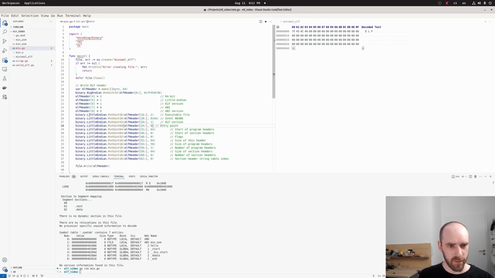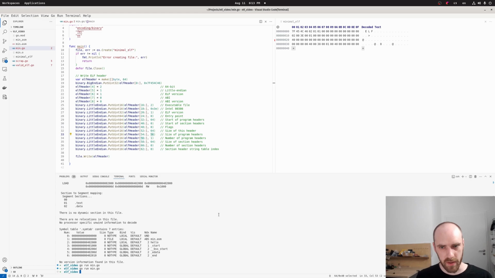Okay, cool. Now we have the entire header specified. We know it's an executable, we know on what platform we want to run. We don't know the entry point yet, so I just set that to 0 because we don't know where the instructions will be in our file yet. But we do know that the program headers will be right after our ELF header. So the next byte in our file will be the program header that we'll specify next. And we also know that the program headers will be 56 bytes long. Now if we just run that again, we can see, okay, all these values get filled out.